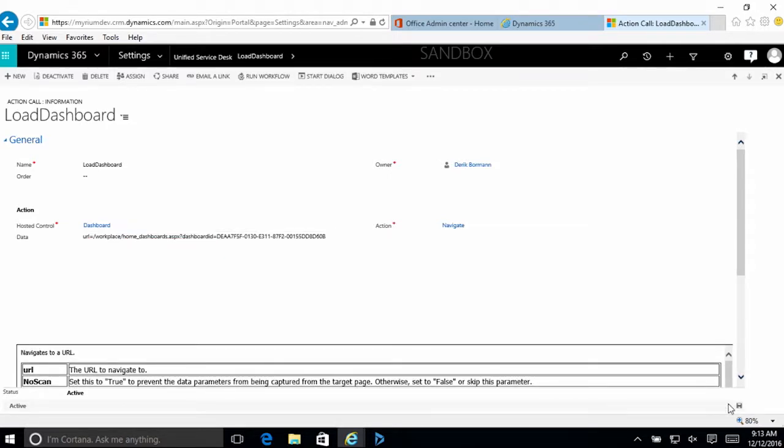Now, this action call still has to be called. Remember that just by declaring an action call, I'm not necessarily facilitating any functionality inside the application. What I'm doing at that point is specifying what I want to happen when I finally do initiate that functionality inside the application. Later on, as we go through this module, we'll walk through events and talk a little more about how we can take that particular situation, register it on that event, and then load that dashboard into the application.